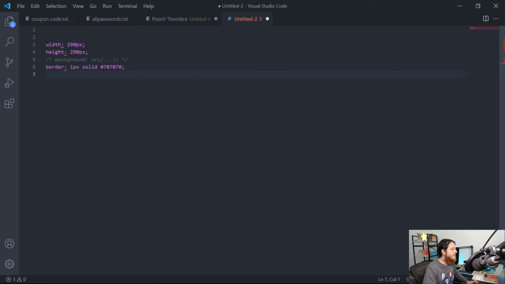So you can see this is actually the code. It shows background URL. It is actually commented, so you can change the background URL over here. It shows the width, border, everything. So this is a nice plugin if you are a web designer or web developer. So you can have this one over here like that.